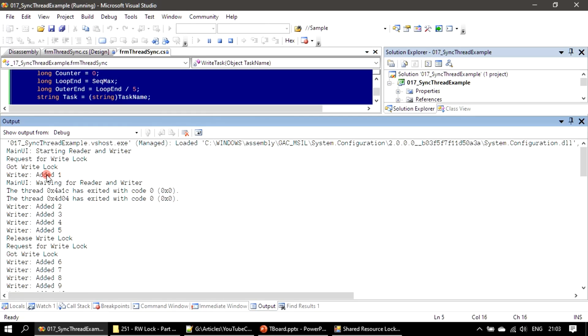Then writer added 1. In the meantime, the main thread is also running, right? So it is stating waiting for reader and writer. Because the writer is busy adding the array elements, it added 1, 2, 3, 4, 5 elements.